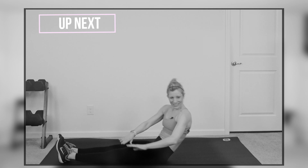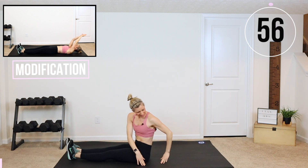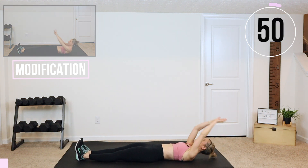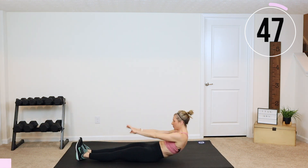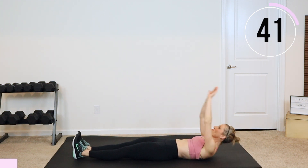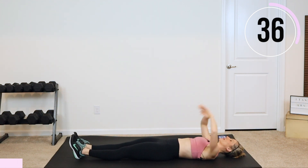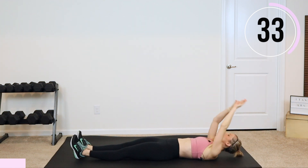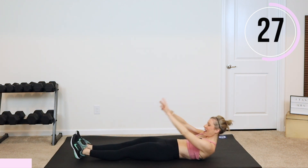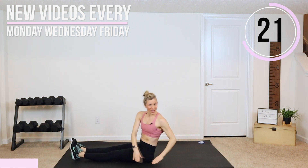All right, guys, let's get down on the floor. Stretch those legs out, reach those arms up overhead. We are going to sit all the way up, give me a nice big twist, come right back down. Sit up as tall as possible and look over that shoulder, nice and big. If you are modifying, you aren't going to sit up all the way — try to keep those legs straight and just crunch and reach side to side. You can tap the ground if you want. Otherwise, you are all the way up in a big twist.